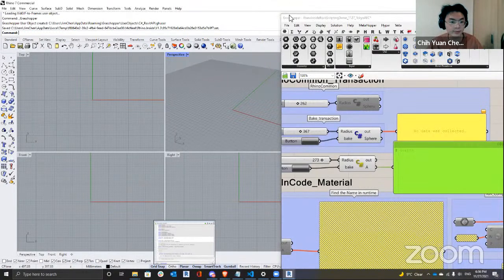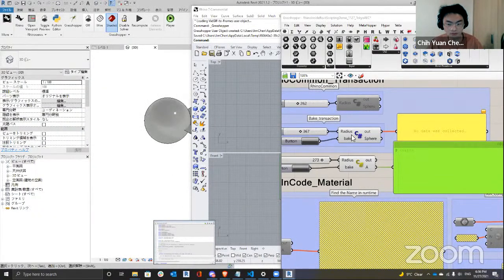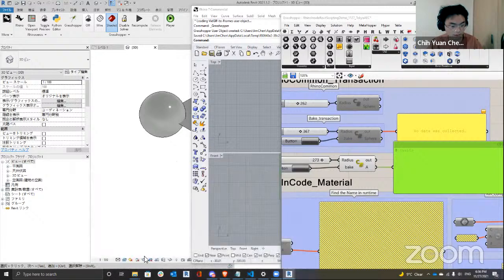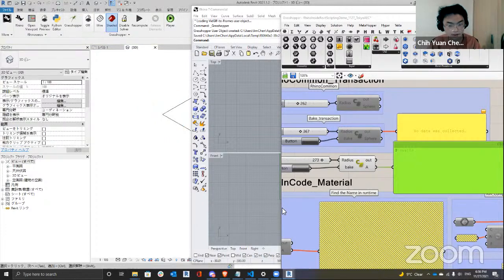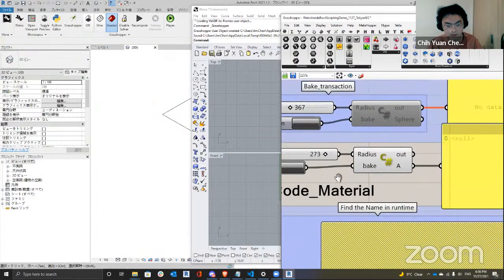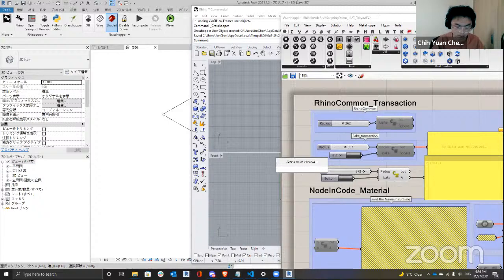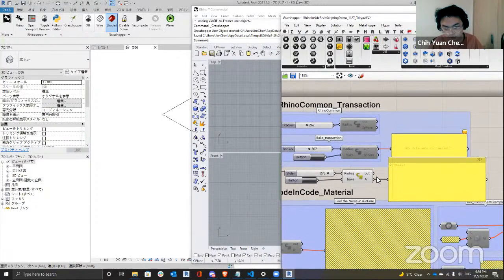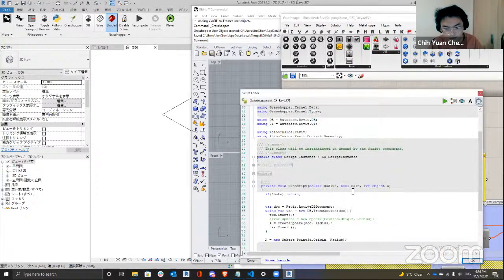So you go to, maybe disable this one, sorry, and I delete this one, and now let's say we create a really huge sphere. The transaction does not have a value yet. Okay, sorry.